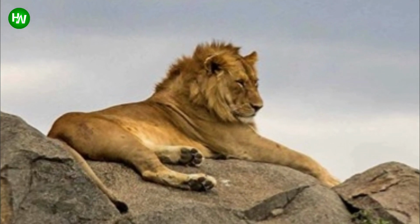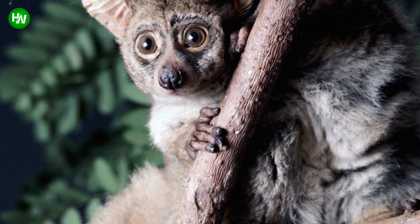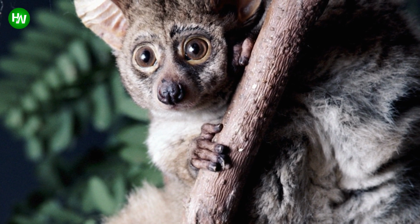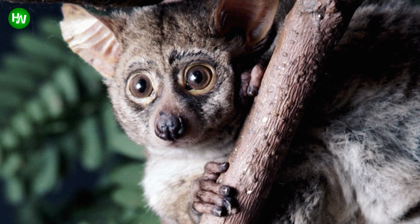But on the home front, Nysschens found himself dealing with a completely different type of creature. He actually noticed them as soon as he moved into his new place. They had technically moved in before the photographer. Up in the rafters of his new abode, in fact, Nysschens discovered a handful of bush babies. In Afrikaans, they're called nagapies, which means little night monkeys. The title certainly fits for the tiny, night-loving primates.